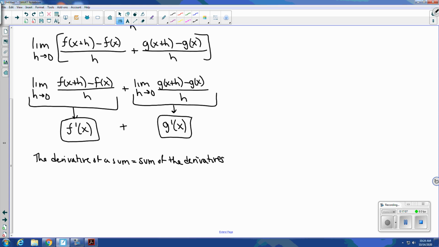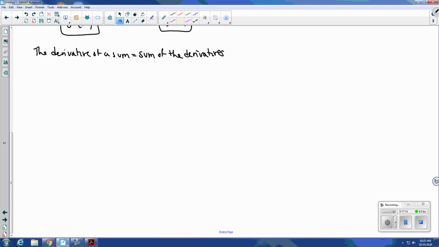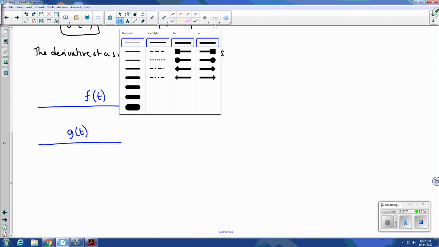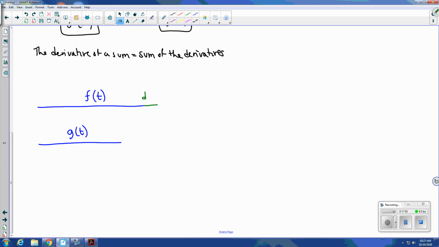So just using that limit definition and doing some rearranging, you can see that you just get the sum of the derivatives, or the difference of the derivatives. Now let's look at this from the other perspective that I introduced when we see that the derivative acts as a scalar. So let's say we have two branches on a tree. One branch's growth is expressed through a function f of t, and the other branch's growth is expressed through a function g of t. Now, as we have a change over time, these branches grow by some amount, and we will express that amount as the change in f of t, and the change in g of t.